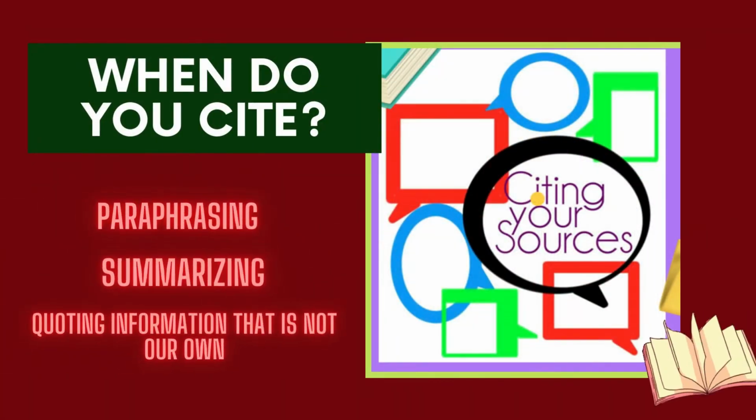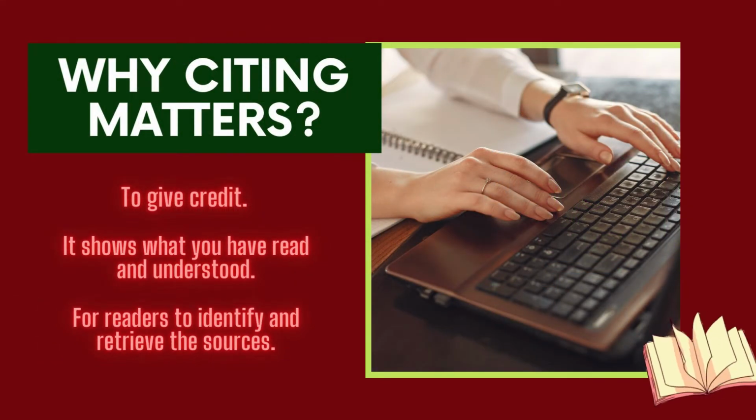Before anything else, please remember that you need to cite when you are paraphrasing, summarizing, or quoting information that is not our own. It is important for everyone to cite materials that they have used for many good reasons. First is to give credit to the person who had the original idea. It is the right thing to do. Not doing so will constitute plagiarism and a violation of copyright law.